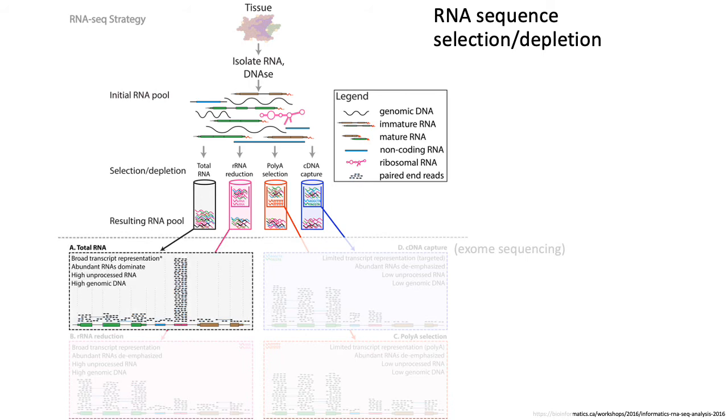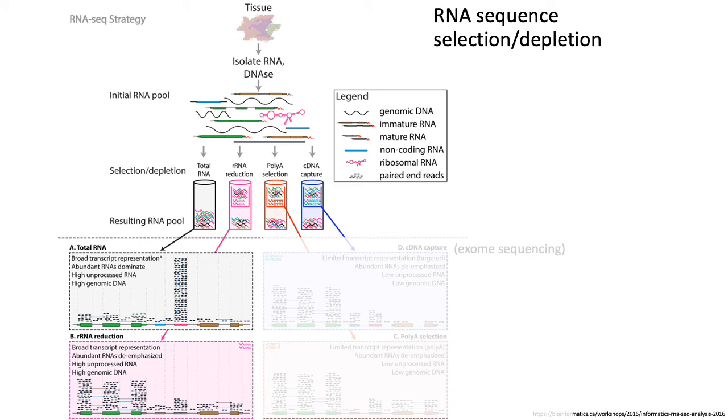And so again, when you do total RNA selection, that's basically just like not selecting at all. And again, in most species, ribosomal RNA makes up as much as 95 to 98% of all the RNA molecules in a cell. And so for that reason, it's not that common for people to just sequence total RNA without doing some kind of selection or enrichment.